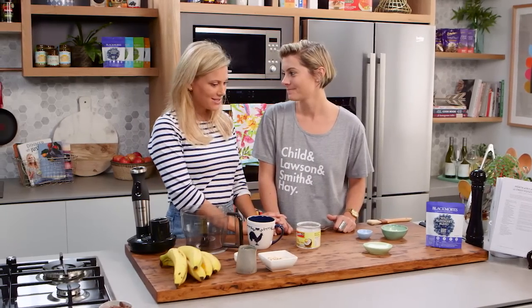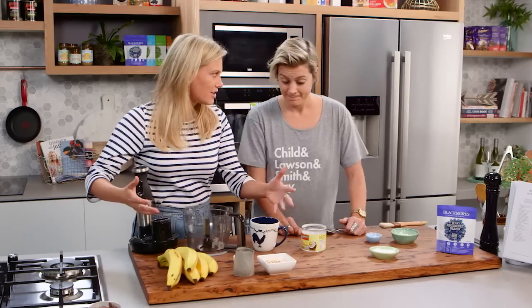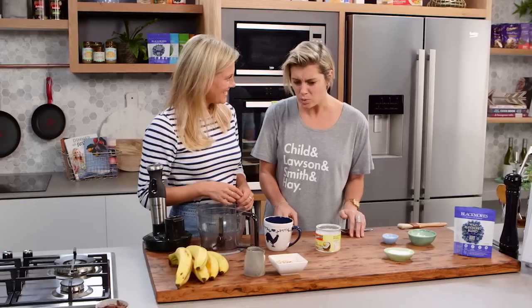I'm always looking for fresh new breakfast inspiration, so I've brought my friend Rosie — she's a nutritionist — to give me a little interesting brekkie. This has got bananas and oats, it's not just porridge. And it's not just for breakfast; we can have this any time, like late at night when you need a little something sweet without the sugar.